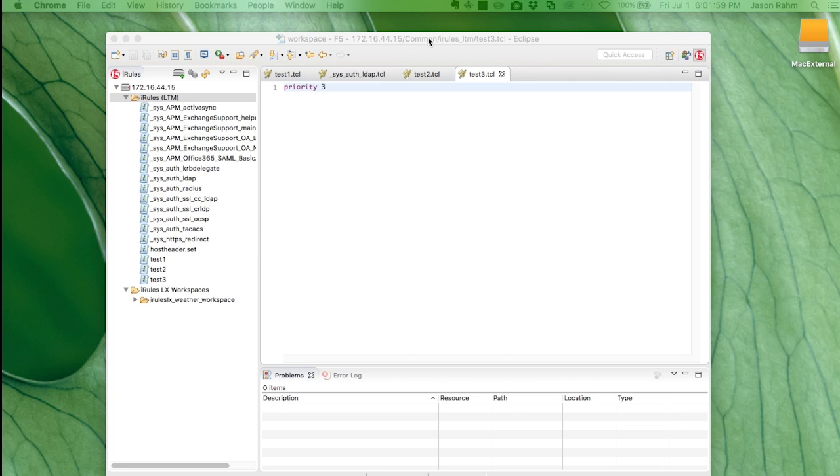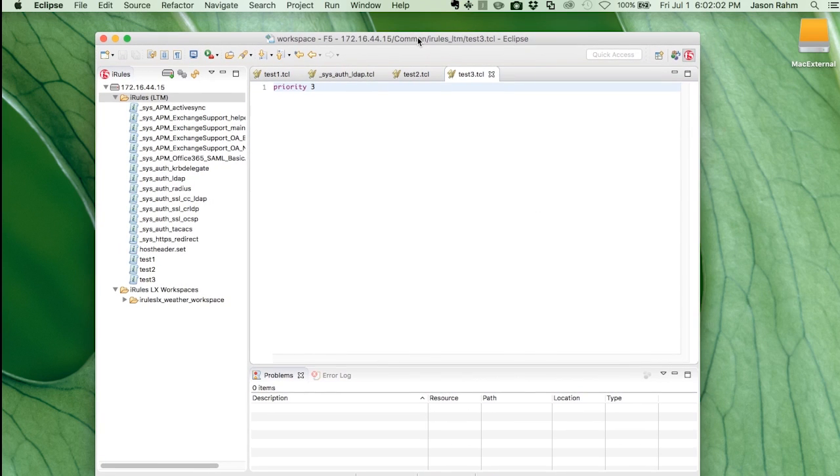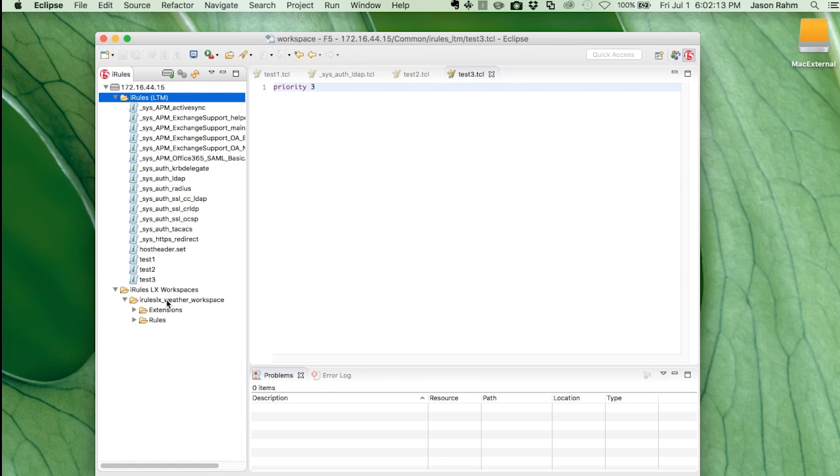So this will have more tutorials and videos down the road, and some of the more advanced features and the usage, especially for iRules LX, as we spend more time with it, being a new feature, and how to get the most out of iRules LX here within the F5 Programmability plugin. So get out there, download Eclipse, install your F5 Programmability plugin, and the great thing is now Eclipse works on Linux, it works on Mac, it works on Windows, so you're not locked into a Windows environment for the iRules editor. Now you have a fully functional editor that works cross-platform that is being developed and served by F5.